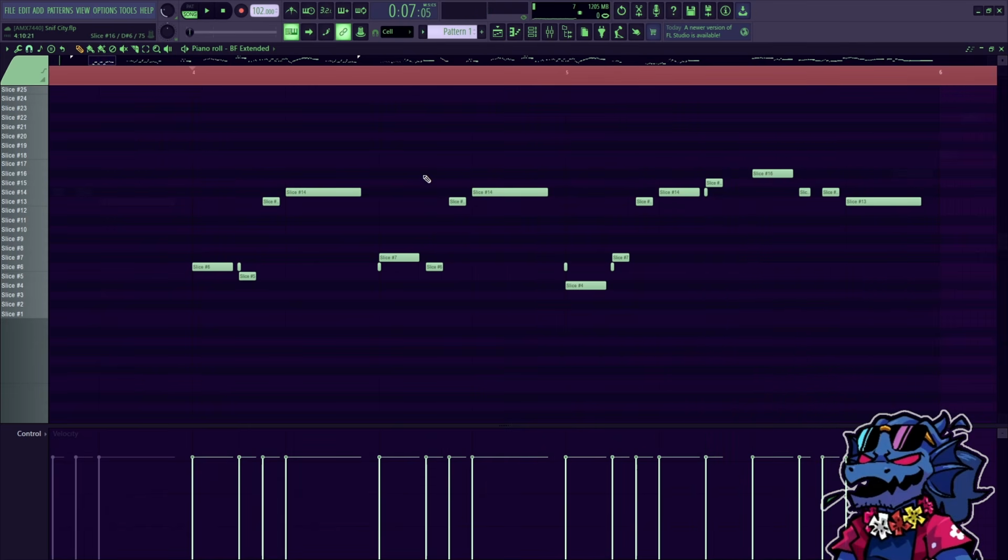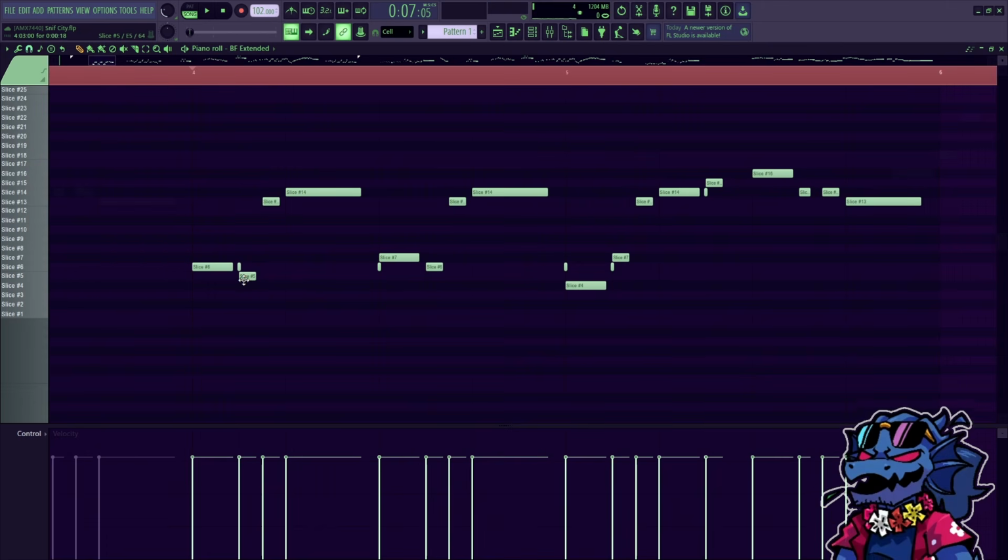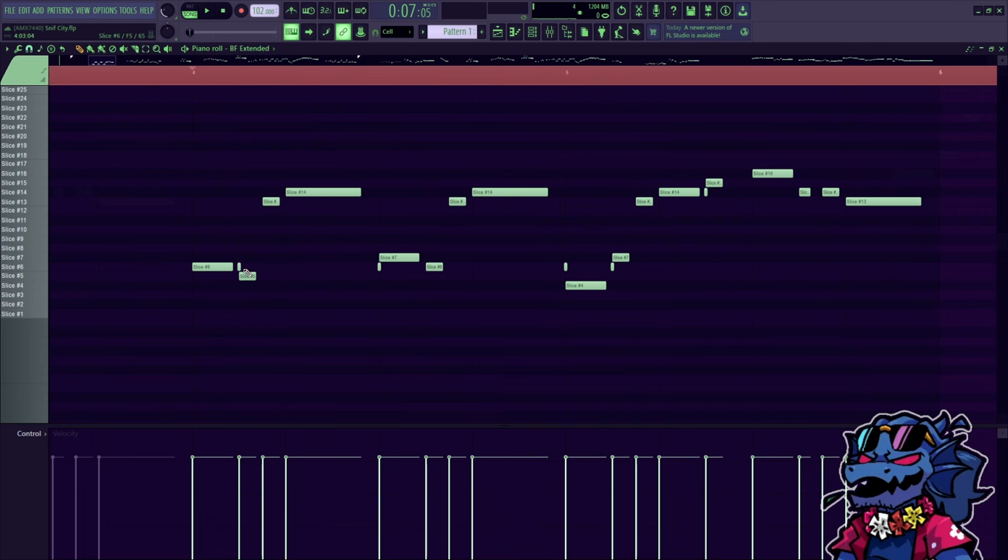Now, if you're wondering what's going on here, we have the notes here, and you may be wondering what this tiny note on top of some of the notes is. So let me explain. This is a slide note. If I were to enlarge this, you would see there's a little triangle thing, but I'm just gonna Control Z here.